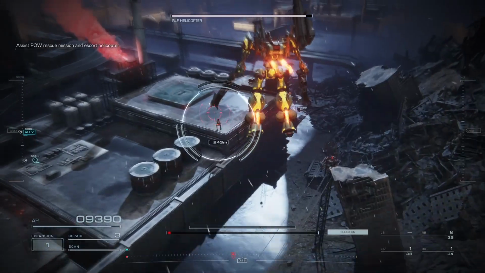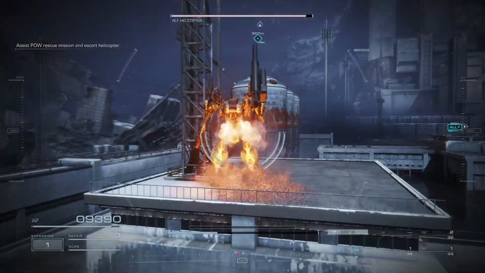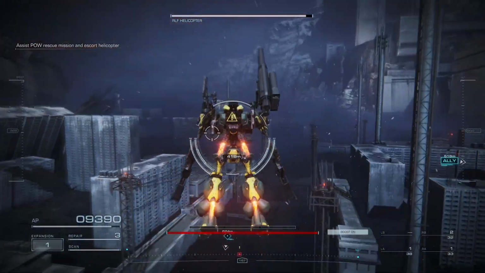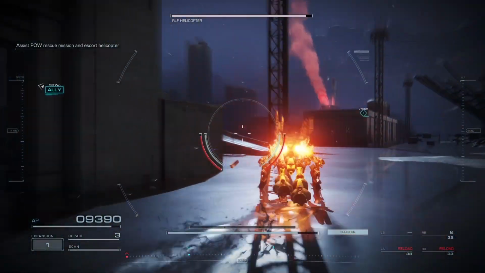After destroying the next set of enemies, the helicopter with enemies to the right will start moving towards you, while the helicopter you are protecting will be moving in the opposite direction. You should be able to quickly take down a hostile helicopter and get back on the route.